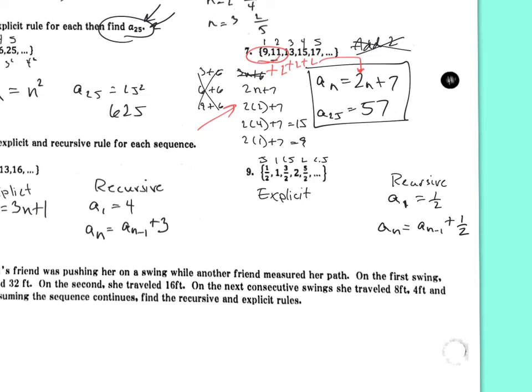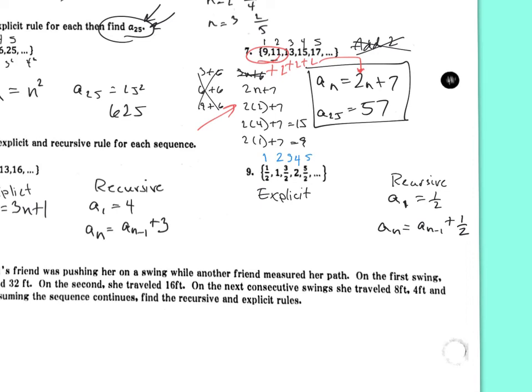All right, let me get rid of these, because now we got to connect this to the term number. How do you go from 1 to 1/2? How do you go from 2 to 1? How do you go from 3 to 3/2? How do you go from 4 to 2? How do you go from 5 to 5/2? Anybody see it? You feel it? You got it? I thought if I said it over and over again, it would help you.